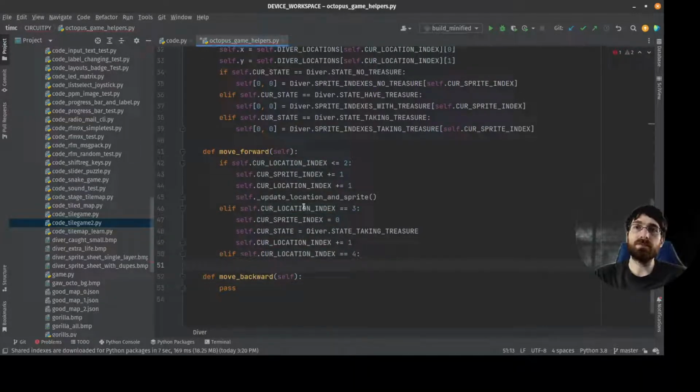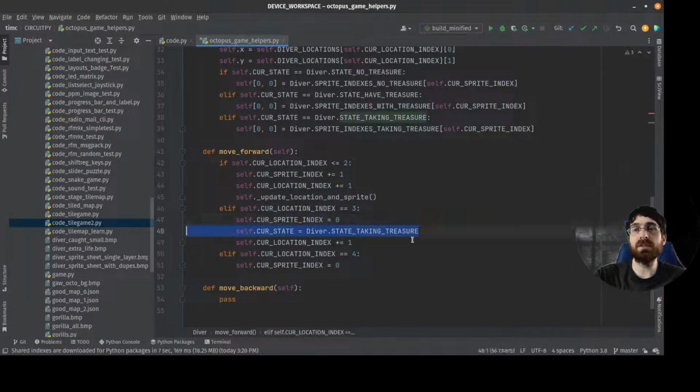We're in the last spot, then we don't change location. We do update the sprite. We stay in this.